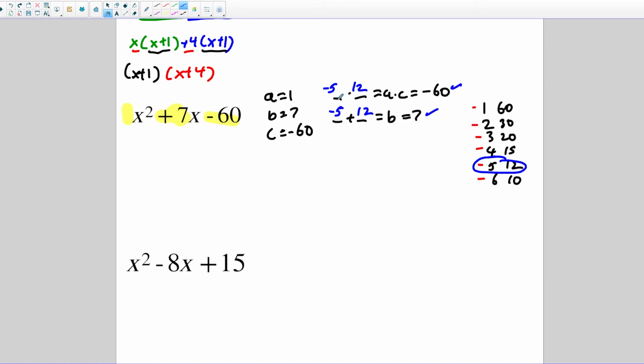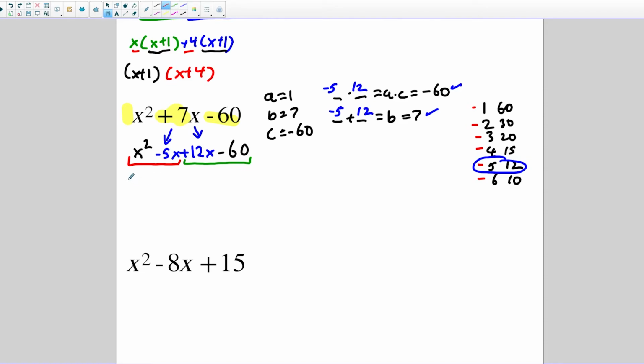So as we've previously done before, we're going to use these two numbers to break down this middle term. And once again, it doesn't matter if we put the negative 5 or the positive 12 first, but what I tend to tell my students is that I put the positive term second. That way there's nothing too tricky happening with any negative signs. So the negative 5x plus 12x go in the middle. The x squared and the negative 60 stay the same. We're going to go ahead and split these two into pairs.